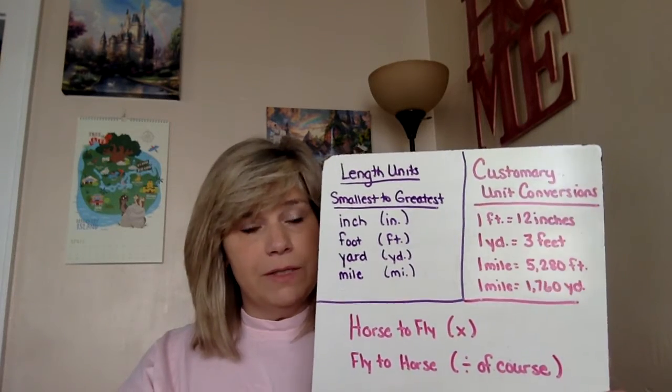So I'm going to put this down. I'm going to look at our tape measure. So if your parents have a tape measure at home, maybe you have a yardstick, maybe you have a ruler, it's a good way to look at measurements and just kind of visually put them in your mind.